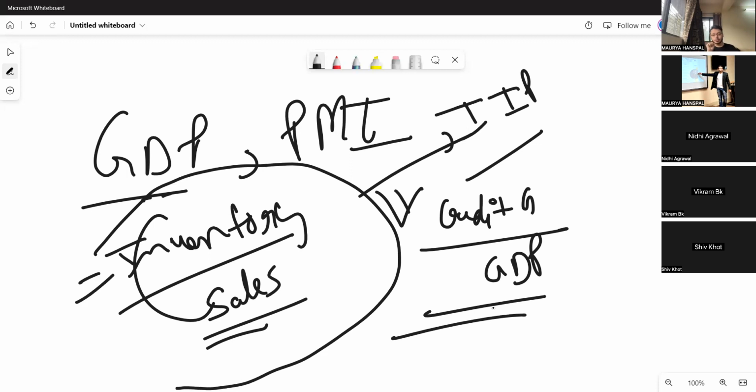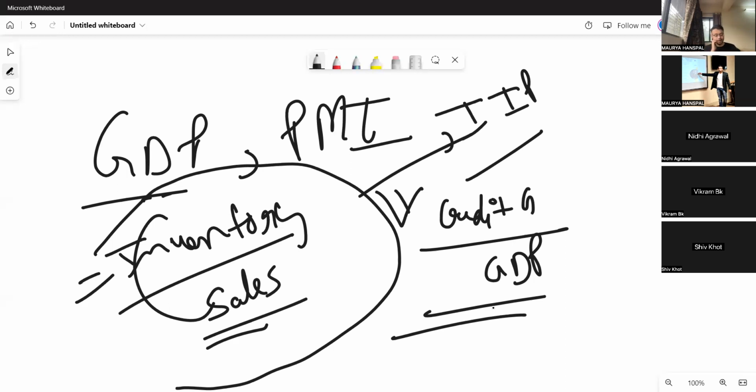And that demand should not come at the cost of GDP. It should not happen that the GDP of the country becomes too low, goes negative, or becomes 1% or 0.4%, as happened in the US. The credit demand there is too high, because in countries like the US, people are dependent on credit cards only. More than 80% of the population is dependent on credit cards, and they take huge loans and service all their requirements through loans and credit cards. But that ratio is too low in India, correct? So ultimately that happened at the cost of GDP in the US. But as of now, these things are not happening in India.